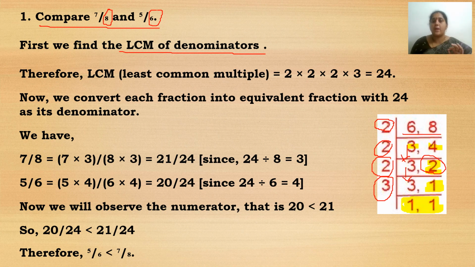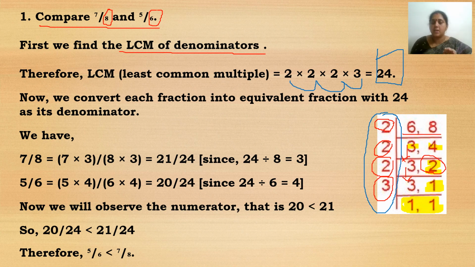Now we have to find the LCM. For finding the LCM, what do you have to do? You have to multiply all the prime numbers you got here. So what are your prime numbers here? 2 into 2, and multiply again with 2, and multiply again with 3. When you are multiplying this, what is the product you are getting? You are getting your product as 24. 2 2s are 4, 4 2s are 8, 8 3s are 24.